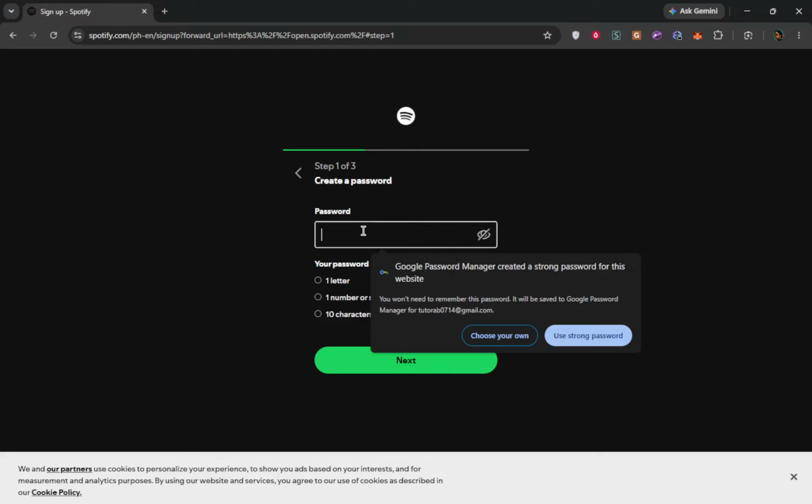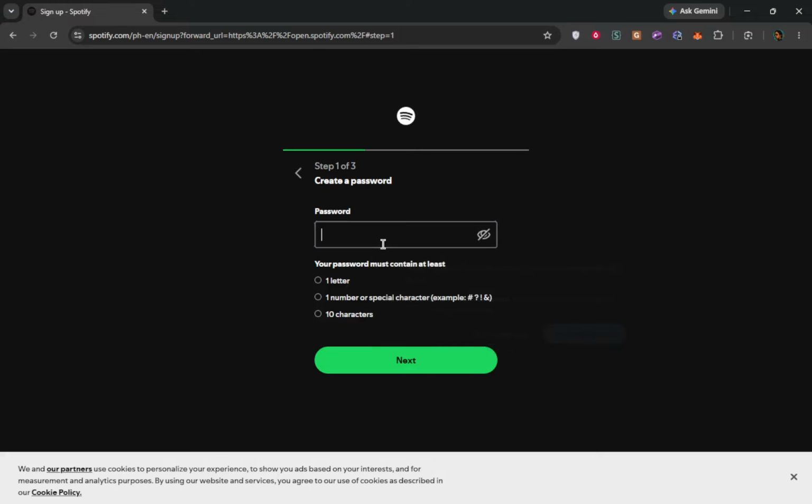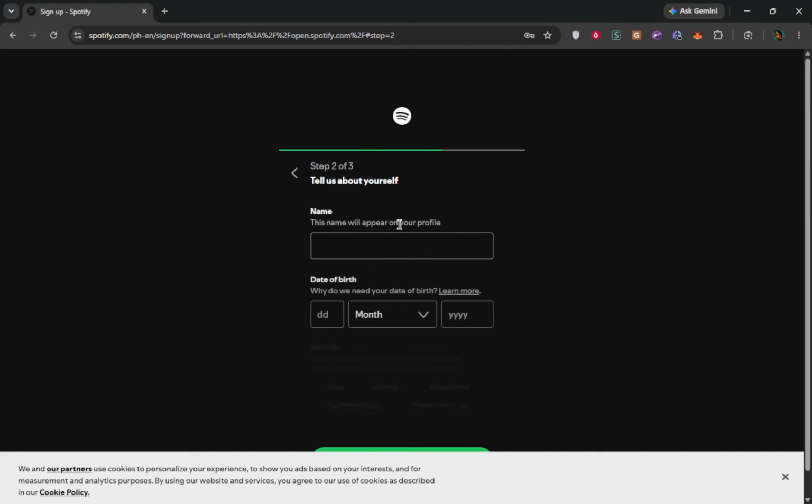If you type an email, make sure it is one you can open because Spotify may ask you to confirm it later. Or choose another method, such as continuing with a linked account, by clicking the matching button only once. Many beginners do not realize that using a real, accessible email makes password resets much easier if you ever forget your details.